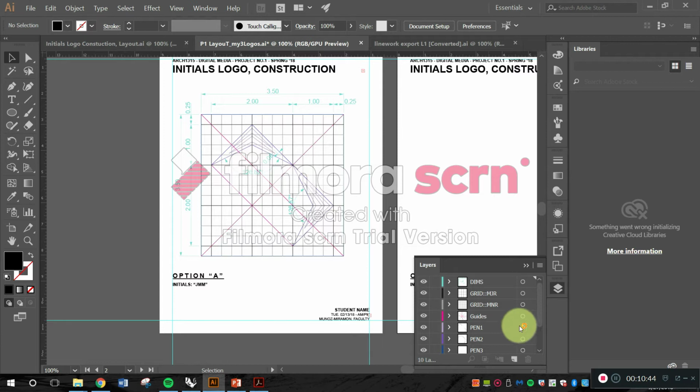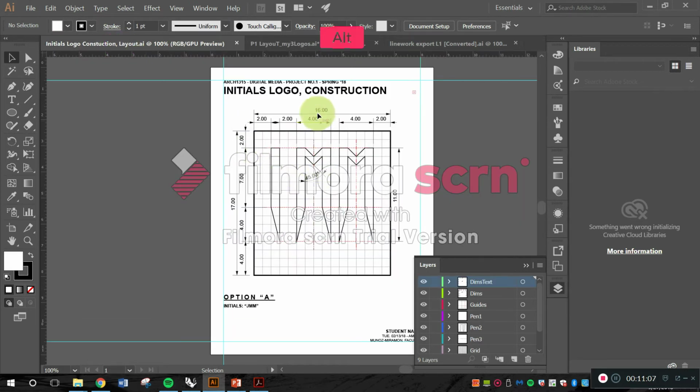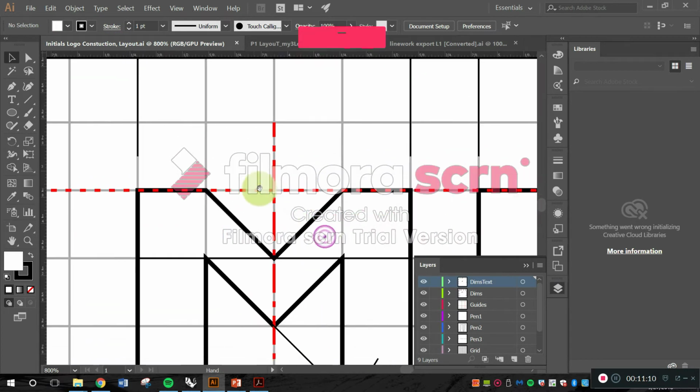All right, guys. So we have our objects right here, and this is actually pretty straightforward, right? When you have the right layer set up, and that's why layer management is so important from Rhino, if you're gonna bring it onto Illustrator. Why? Well, because what I want to do now, at the end of the day, I just want to have one color. What is that color going to represent?